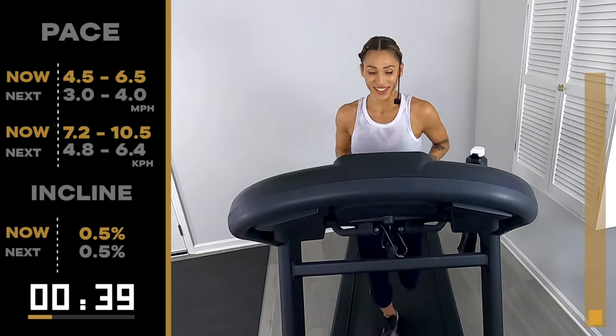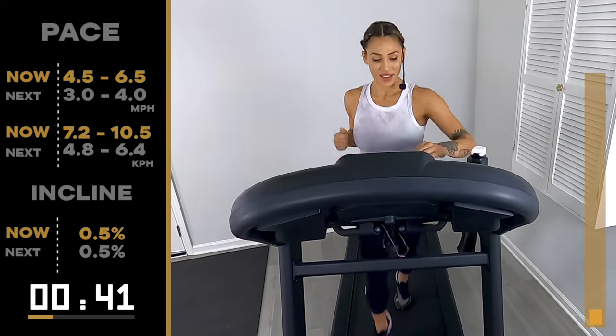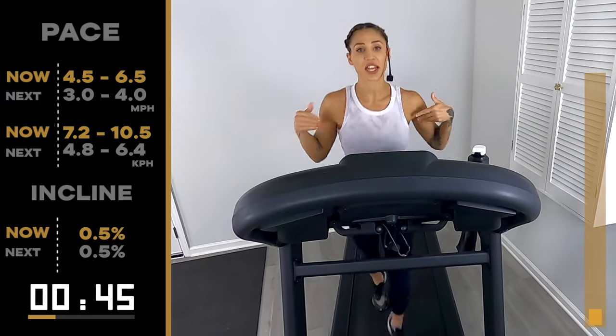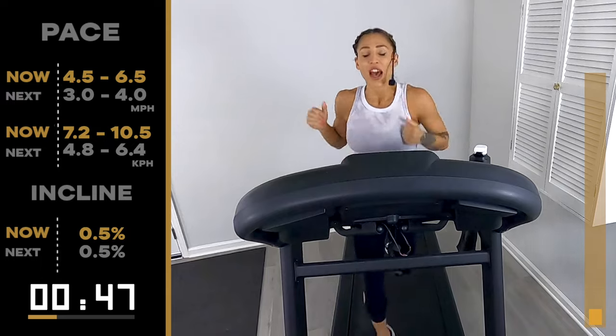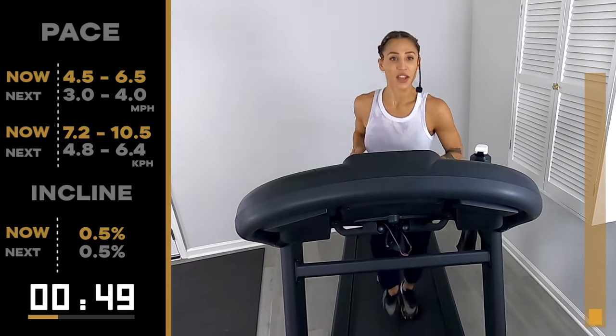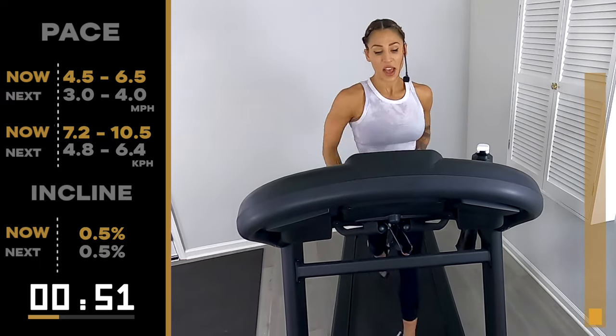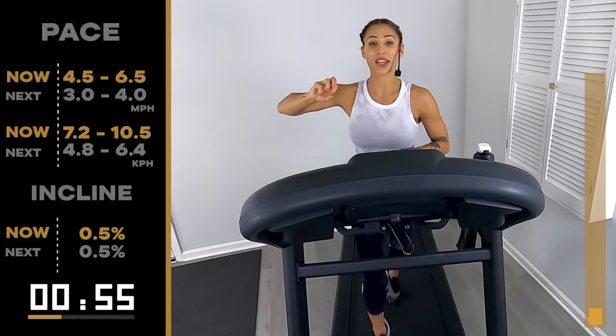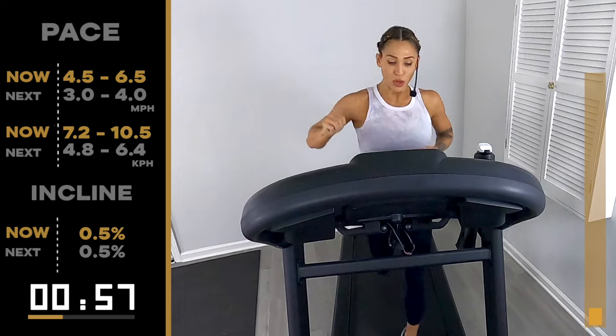Right? So how are we feeling? So we have a couple progressions and then a couple different types of intervals. I don't want to confuse you. Here we go. 10 seconds. I'm going to pick my pace up just a little bit more. We're going to be 1 minute in. 2 more minutes to go in this warm up.